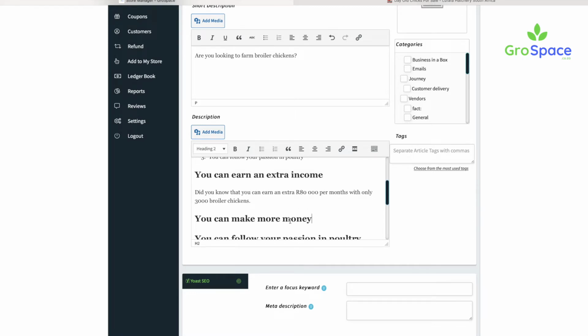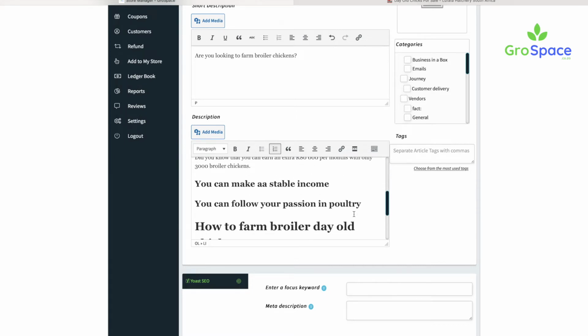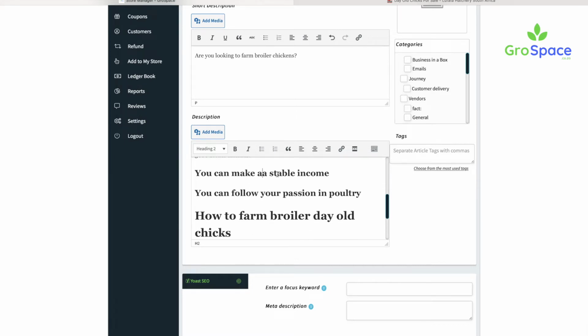So this is pretty much the same thing. You can make more money, you can make an extra income, you can make a stable income. As you write, you need to just clean up what you've written above, and you can follow your passion.